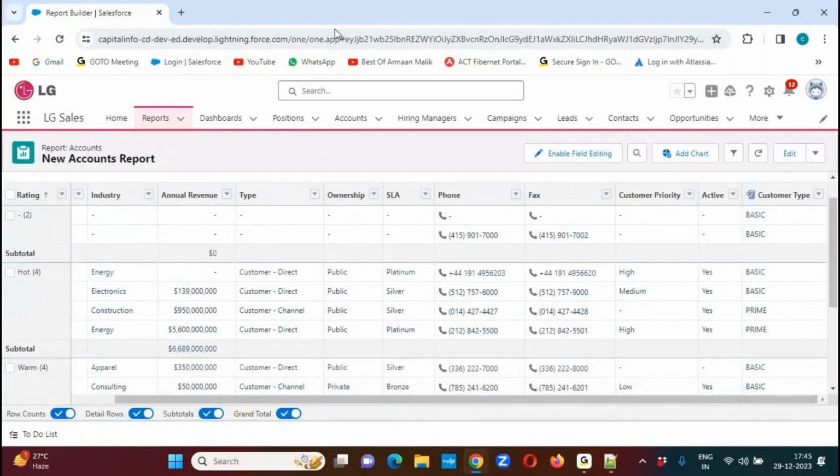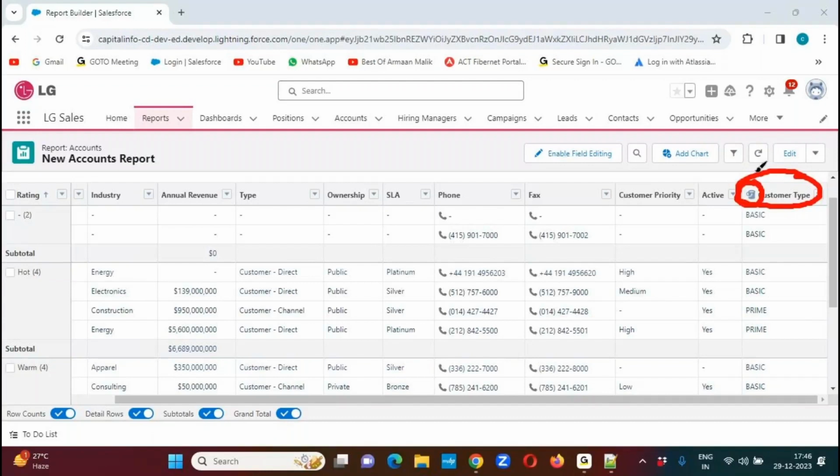Now this is the bucket field. It is showing a small bucket symbol over here to indicate this is a bucket field. That means it's not a permanent field, it's a temporary field visible inside my report. So we have configured an additional field inside my report. Now it is showing that the first record will be a basic customer, because the annual revenue value is what? 0, that means empty, less than 50 crores. So he will be basic type. The second one also will be basic type. The third customer's account annual revenue value is empty.